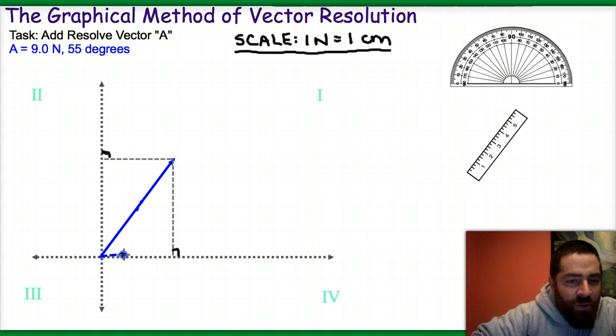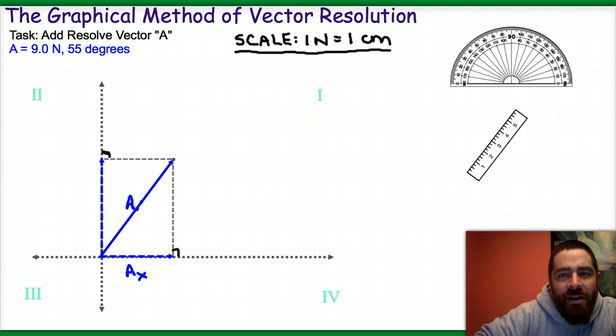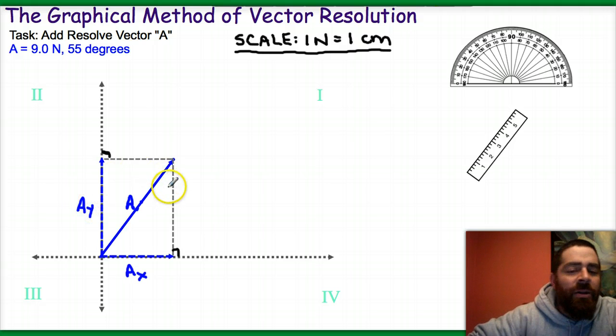So what I'll do then is starting from the origin, I'll draw a line out along the x-axis up to that construction line, and that ultimately becomes what I'm going to call the x-component of my vector, or a sub x is what the kind of syntax will be for that. Likewise, I'm going to pull over a line from here up to the y-axis, and I'll just move that over just a smidge so that it's in line with the y-axis there, and I will label that as a sub y, or it's the vertical component of the vector.